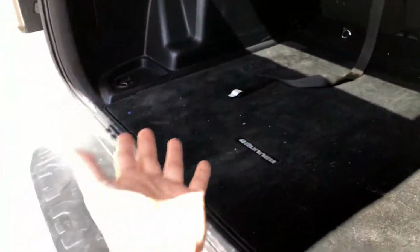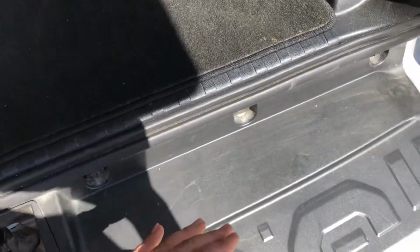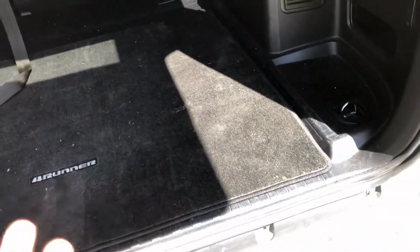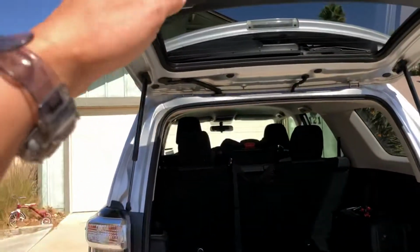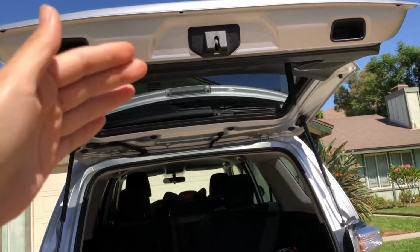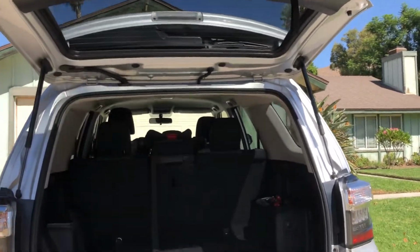But the problem with the tailgate is you pull open the tailgate and now your trunk is very far away because the tailgate is so long, and then it's harder to lift. Well, it's harder for me to lift heavy things up and over that tailgate to get onto the trunk. But minor things. This one has a small little bumper here, which I can still pretty easily lift things up and over. The Explorer, this thing was really low. This one is a lot higher, but then the problem with the much higher one is in the garage, you can't open it up because it'll hit the top of the garage. Some cars you can limit the maximum height that this rises up to. I don't know if you can do that with this one because I didn't read the manual.